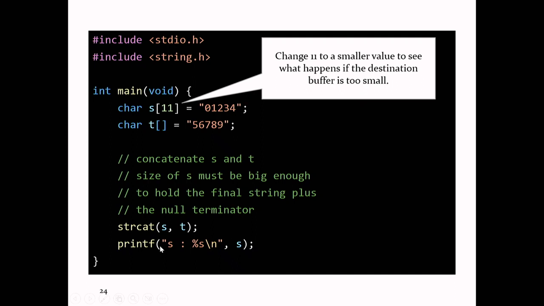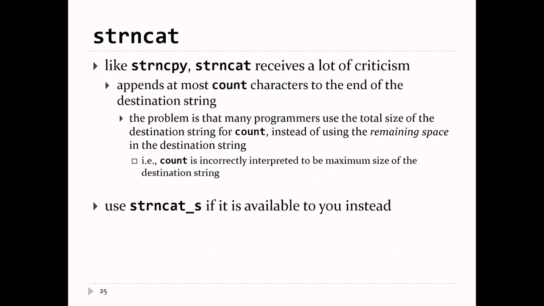If you try to print this string s, there's no guarantee that it's going to work, depending on what happened here. Writing past the end of the array leads to undefined behavior. So you never know where that null terminator is going to end up, and bad things happen. So strcat isn't safe either. It doesn't respect the length of the string s.